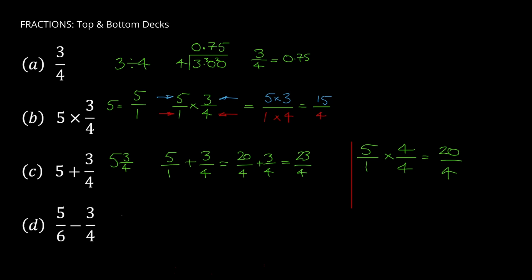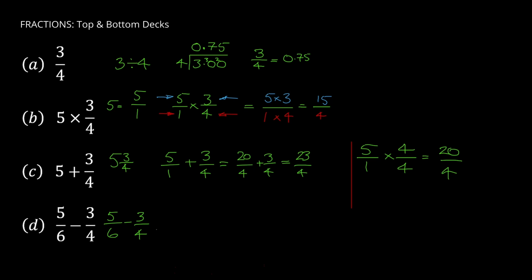This is a subtraction of fractions. 5 over 6 minus 3 over 4. Now this is slightly more difficult than the previous example because it's not obvious what common denominator we should sit these on. We're looking for a number that both 6 and 4 go into, leaving an integer answer. So what number is on the times table of 6, which is also on the times table of 4? Well, it happens to be 12.